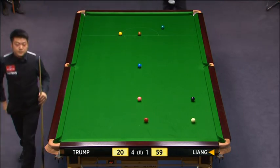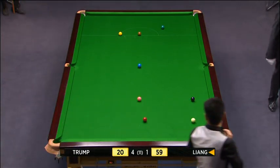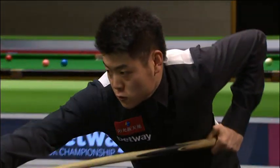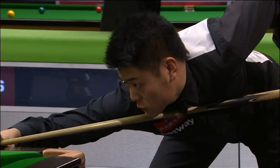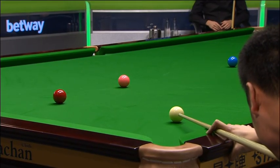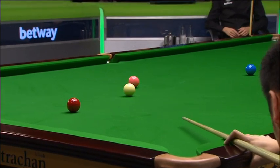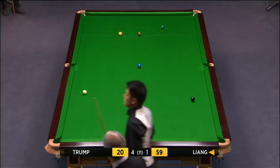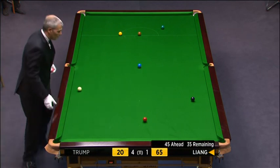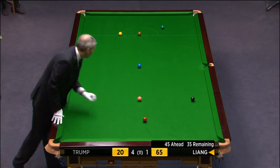Didn't want that kiss. He'd have rather been perfect on a colour to make sure the frame's over. The fact that there's only 39 in it, if he misses the pink, Judd will carry on. But in it goes, straight in the middle of the pocket. So he's done what he had to do with this very important 6th frame to get back into the match.